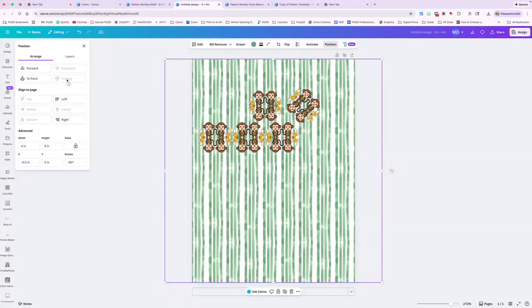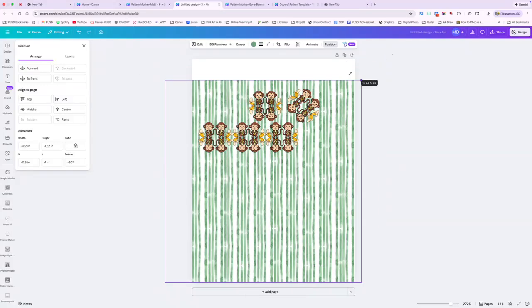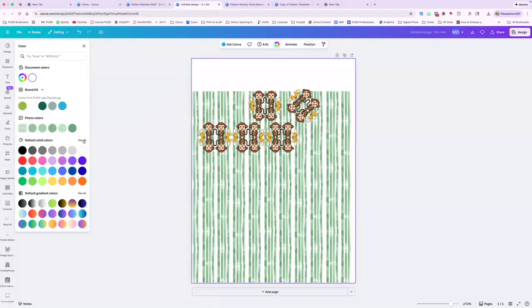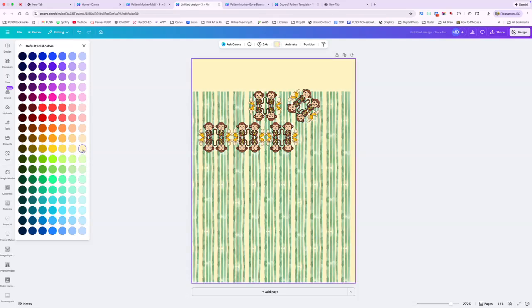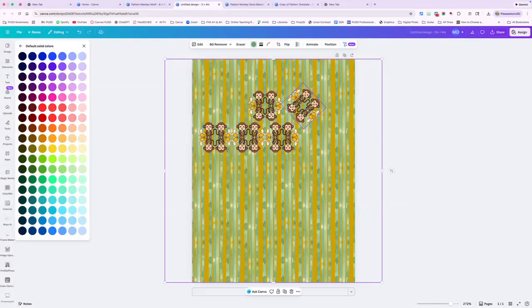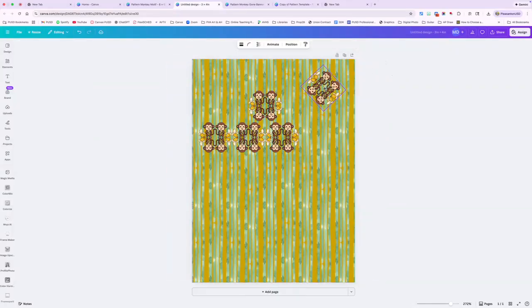And just really, I can start playing around with everything. Who knows? Maybe I'll go down here. Maybe I want yellow to show through. I can select a yellow, or I can just, well, I don't know if I like that. All right, we'll leave this for the moment. And then I've got this grouped, and I can start having lots of fun creating a pattern with my motif.